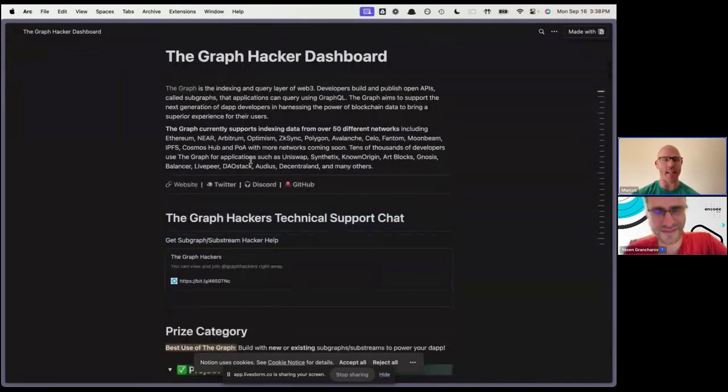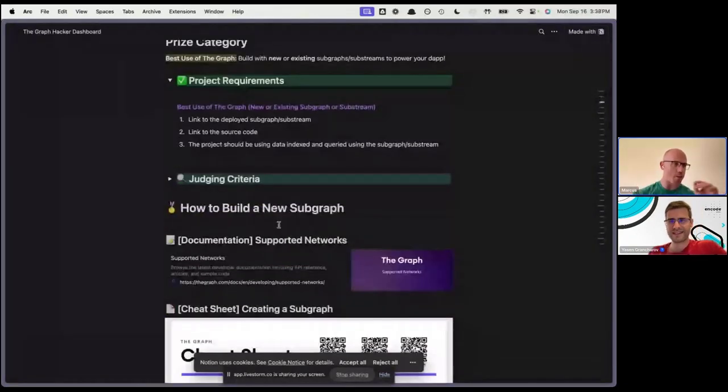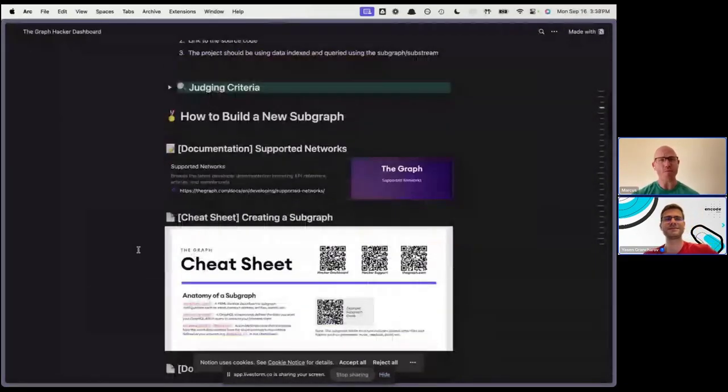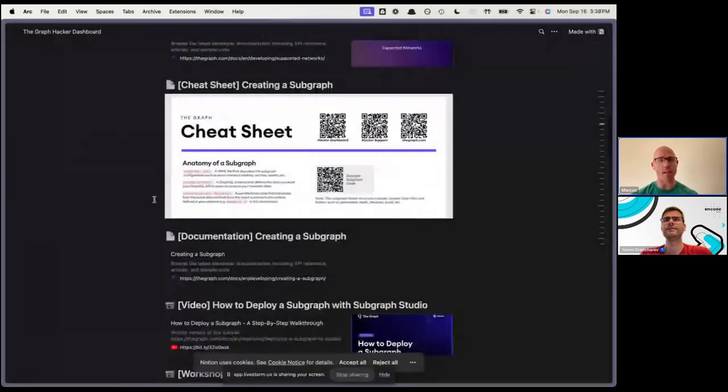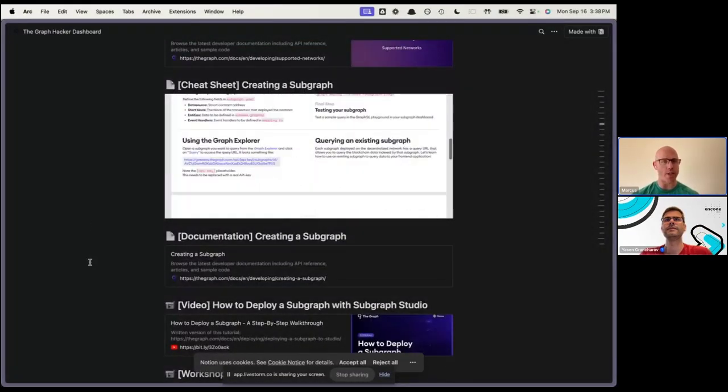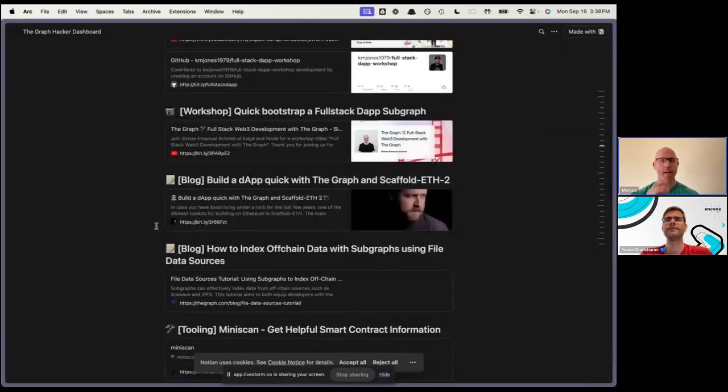But yes, this is a lot of information that we just share with hackathons generally that we do around the world. Everything I went over is going to be also on this recording, of course, but there's just more information here. There's cheat sheets, there's documentation, there's other workshops. Subgraphs get super extended. My gosh, they get very advanced, but you don't have to make it very advanced to win this hackathon. Just get clever, find some good stuff that is useful to your use case, do some compute, and do some relationships and have some fun. Absolutely.